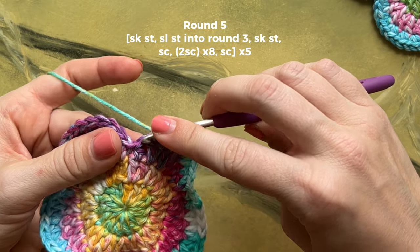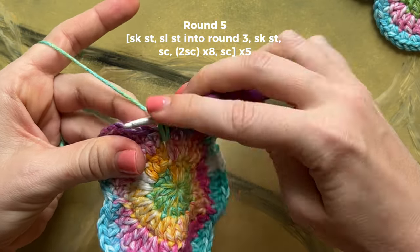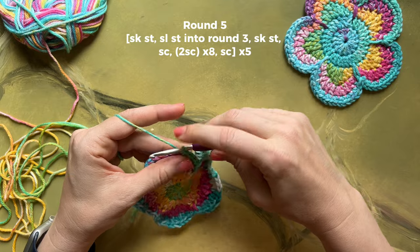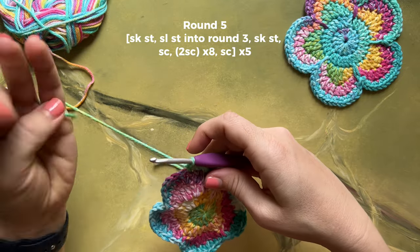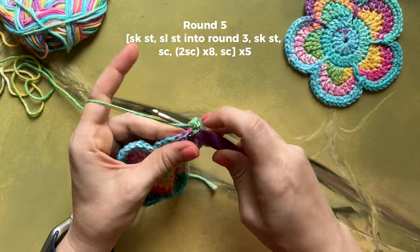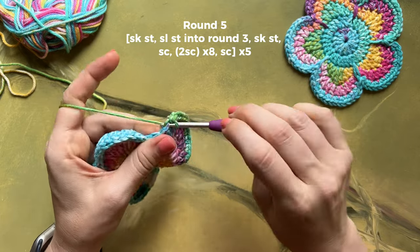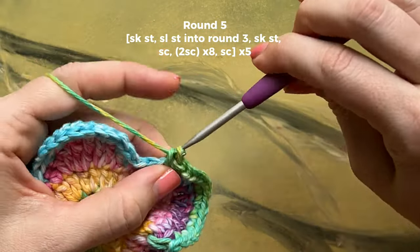For round five, skip the next stitch and place a slip stitch into the top of round three. Skip the next stitch, one single crochet, two single crochets in the next eight stitches. And one single crochet. You'll repeat this four more times.